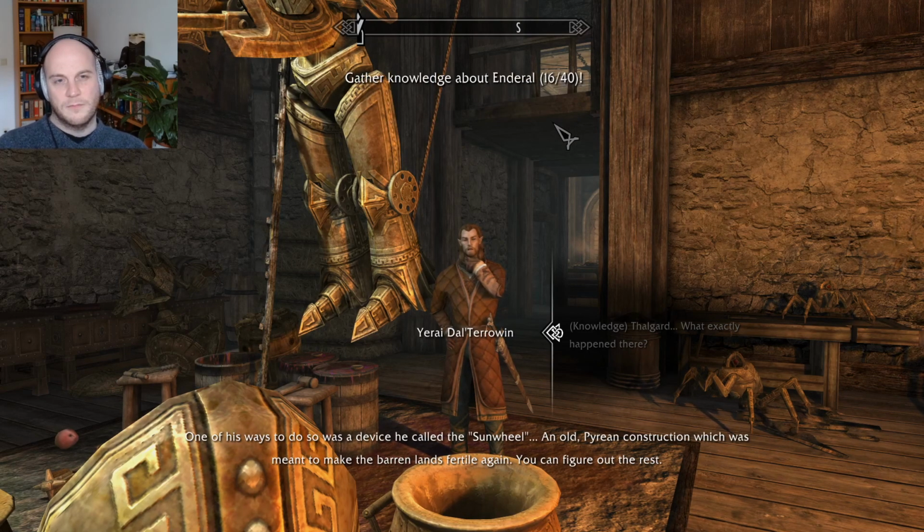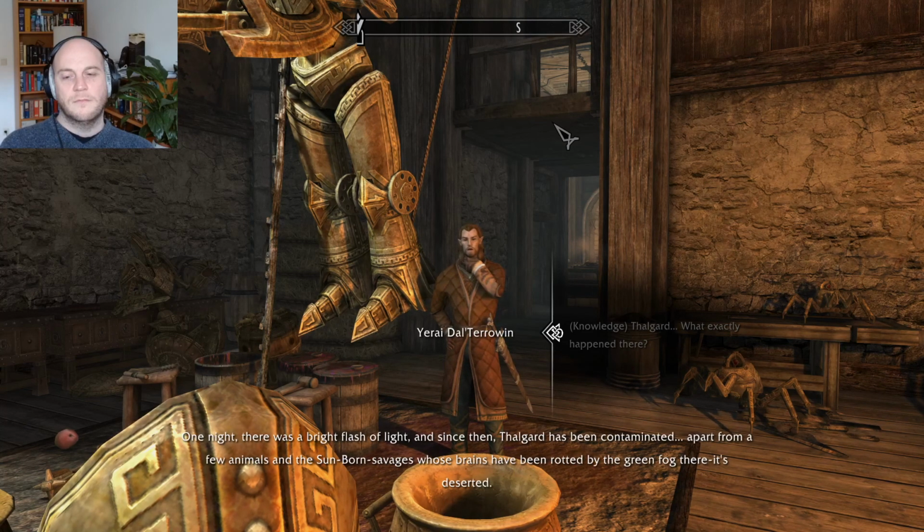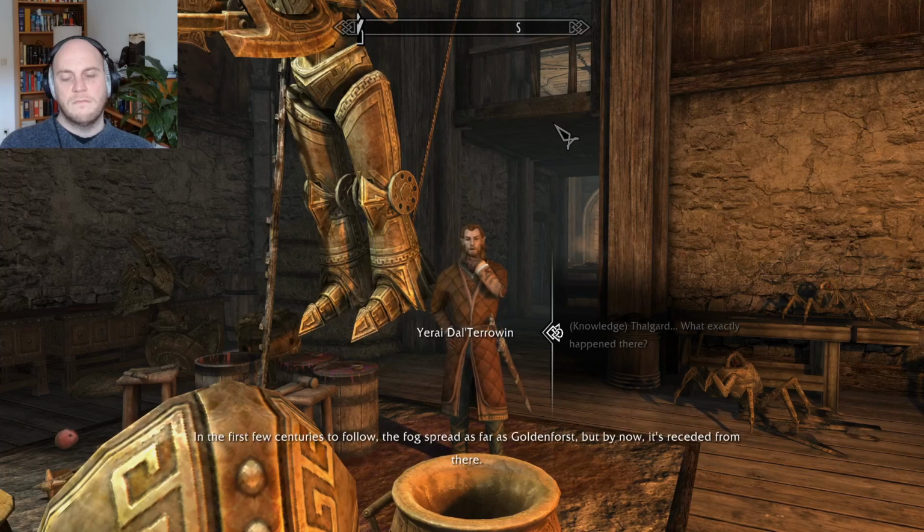Malif had been his dream, and so he wanted to hold on to it no matter what the price. One of his ways to do so was a device he called the Sun Wheel, an old Pyrean construction which was meant to make the barren lands fertile again. You can figure out the rest. One night there was a bright flash of light, and since then Thalgard has been contaminated. Apart from a few animals and the Sunborn, savages whose brains have been rotted by the green fog there, it's deserted. In the first few centuries to follow, the fog spread as far as Goldenforst, but by now it's receded from there.